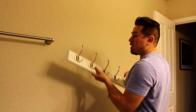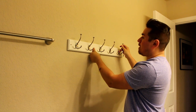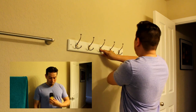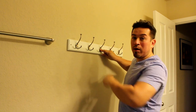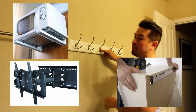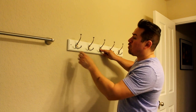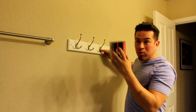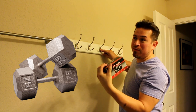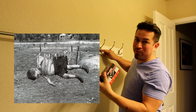Next step: we're going to find out where we're going to mount this thing. Now the stud finder is so you can make sure there's NOT a stud behind where you're putting these screws — you don't want to use a stud. We're not mounting a TV or an appliance or a cabinet; we're mounting a coat rack. You don't want any studs because you've got the good hardware. This thing holds 75 pounds each — it'll definitely hold one of my kids if they decide to hang from it.